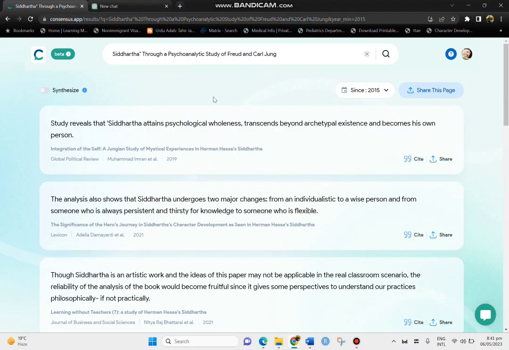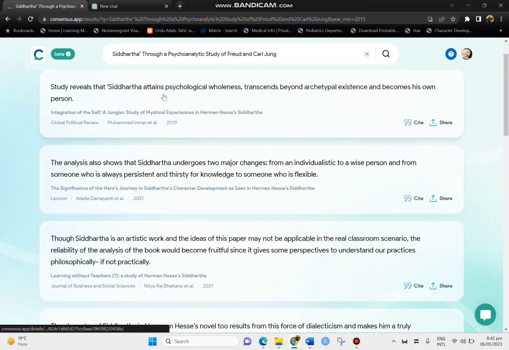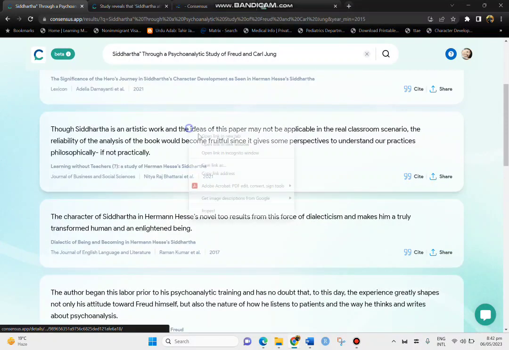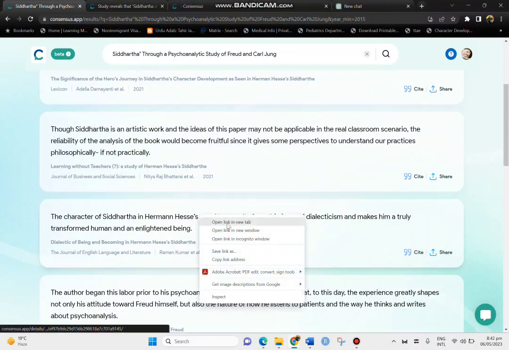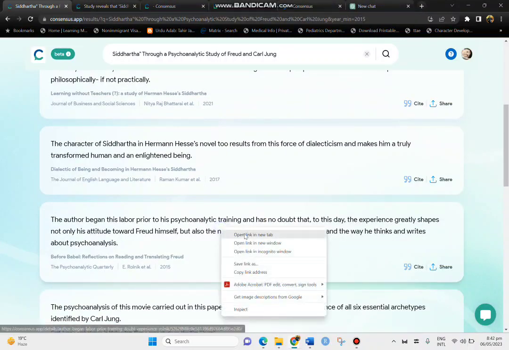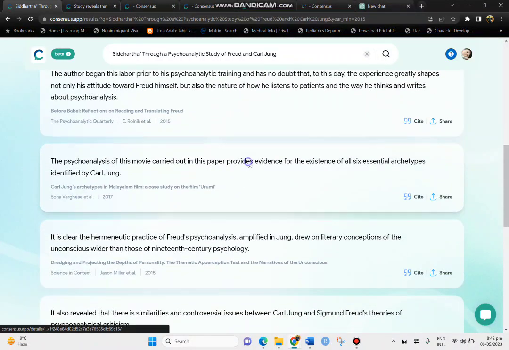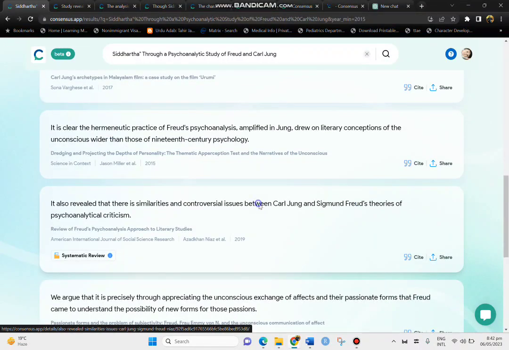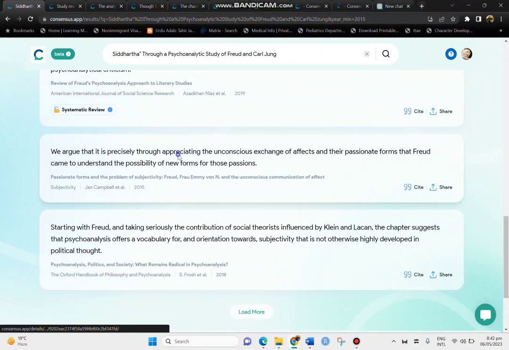It is showing me some studies which are related to that topic. And as I told you, I am going to use the blind way, where I will just open the studies in new tabs and then use these studies for the literature review. The second way, as I mentioned before, is using your own skills to see which study is relevant to your argument. But here we are not talking about the arguments.